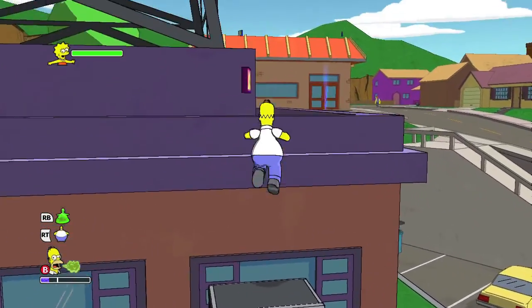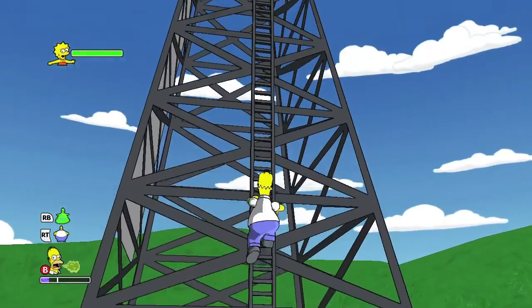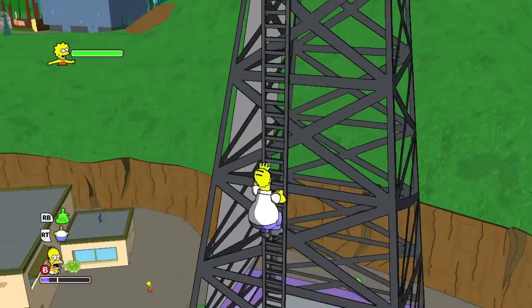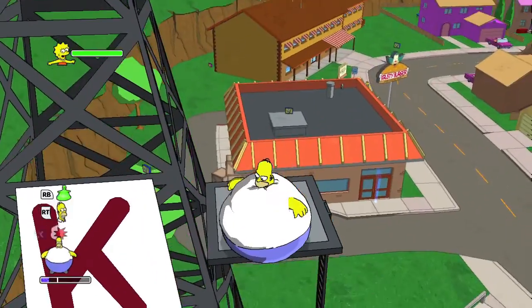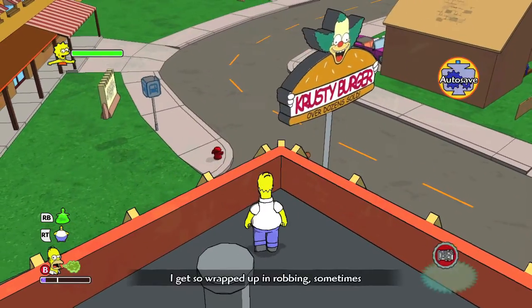But yeah, just keep climbing up. As you can see, there's a slew of Bart collectibles here as well, but we're going to cover each of the characters' different collectibles in different videos. That's a lot simpler, because switching back and forth between characters is really annoying in this game. You need to head to the bus stop in order to do it for some reason, but yeah.